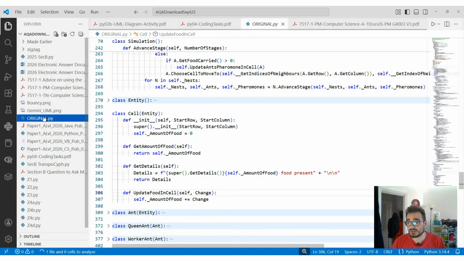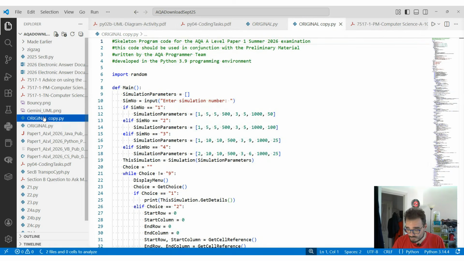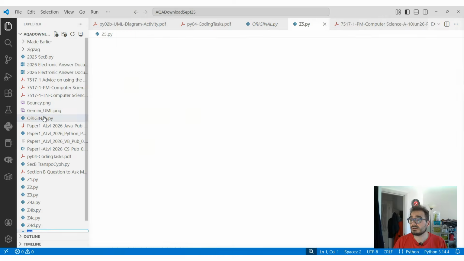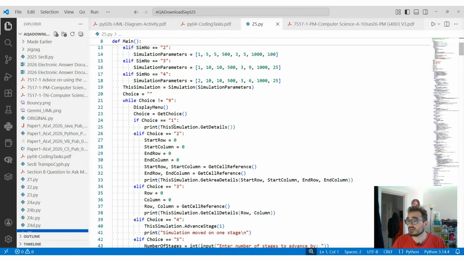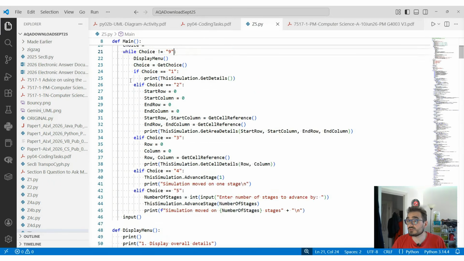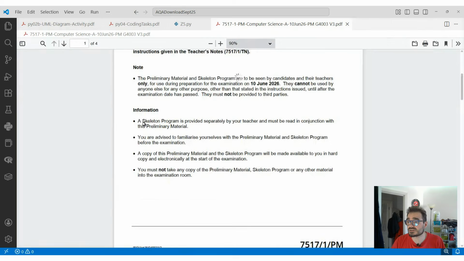Copy, paste it, rename it to, I suppose, Z5, and we're here. Cool, don't need the original. So we are here. This is currently how it only exists on 9. What we want, this is where it gets interesting.